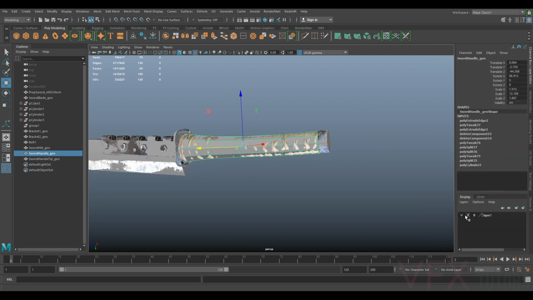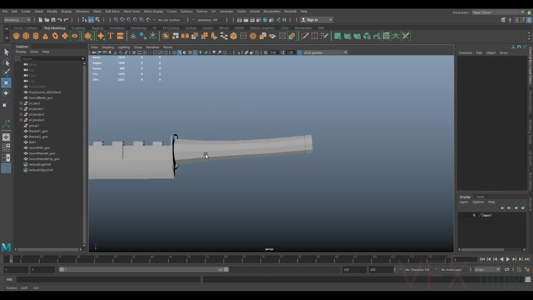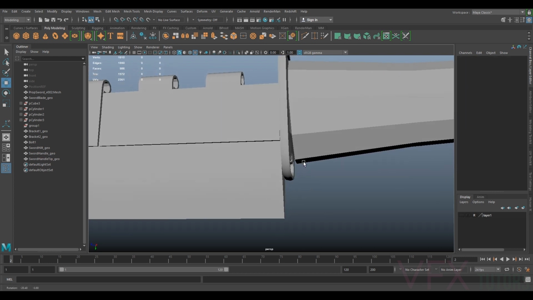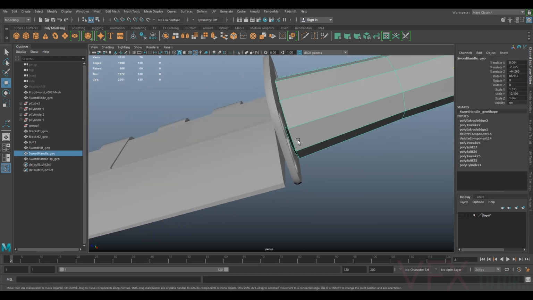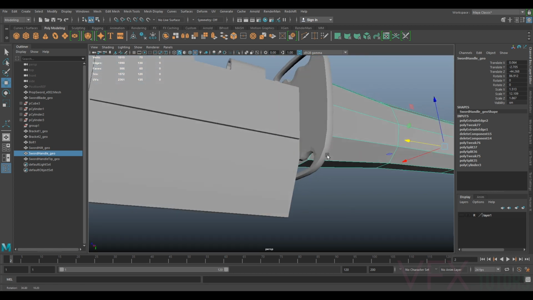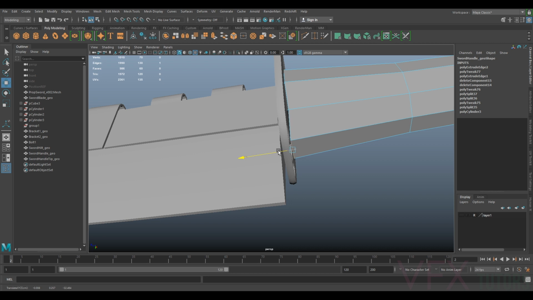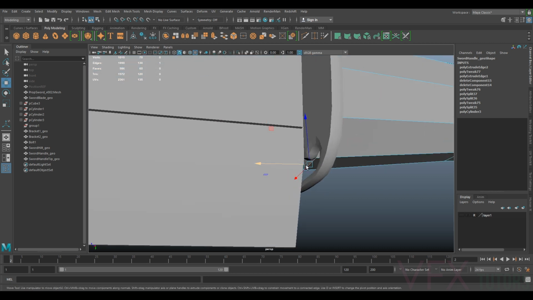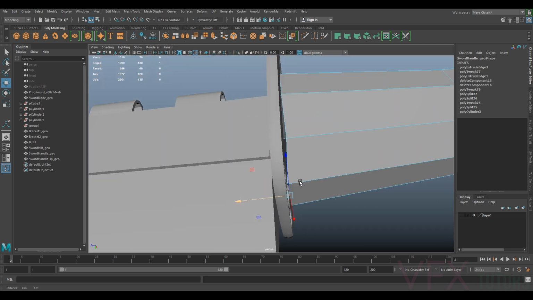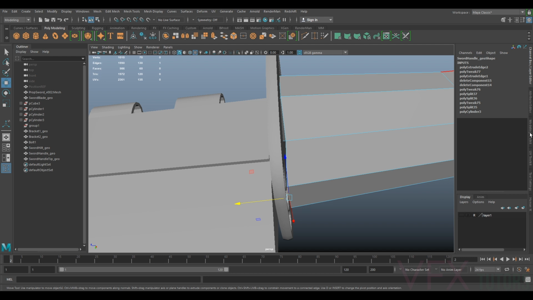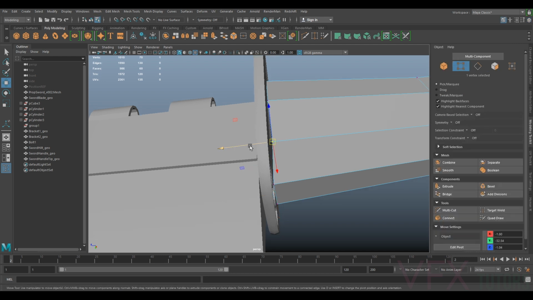So if we now hide sword, we can see we've got some areas that we probably want to clean up because we can't really see it anyway. But we want to make sure that it's kind of nice and there's not any weird stuff going on.